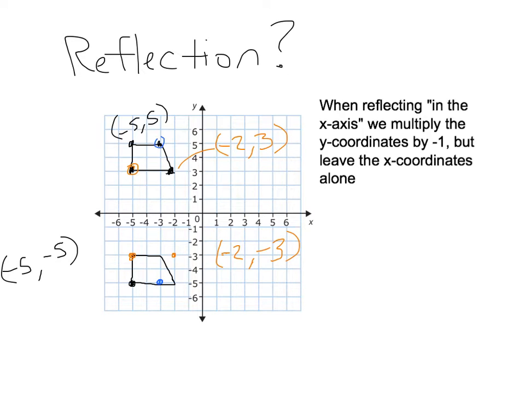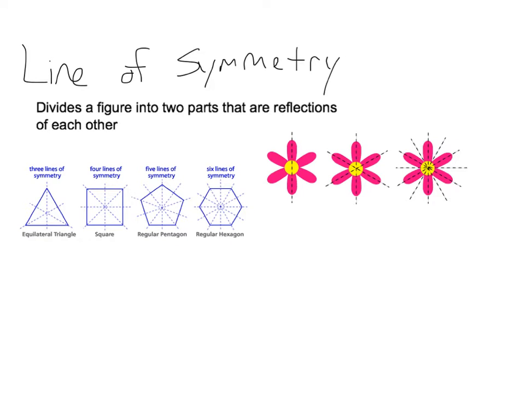So if I connect all my new dots, I'll do it in green so we can tell the difference. Like this, like that, and like that. If you really look at that, I'll color it in so we can see, that shape actually does look more like a reflection in the x-axis of this original black trapezoid. So what we found was it did not initially reflect, but we did find what the reflected image should be. The next thing we'll talk about is line symmetry.